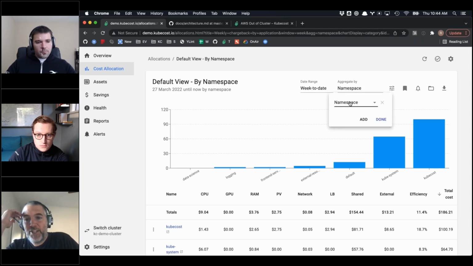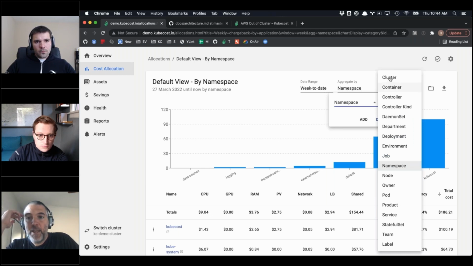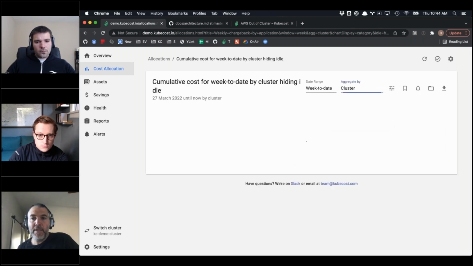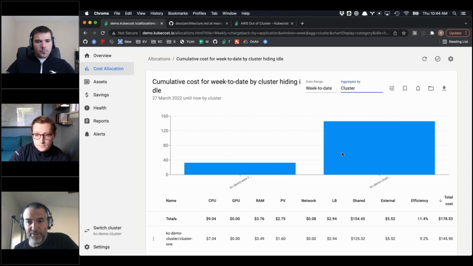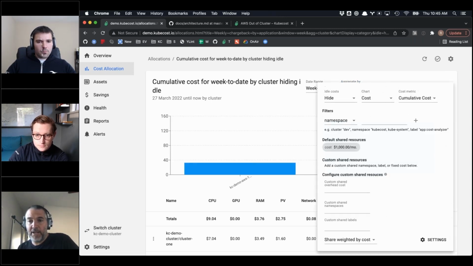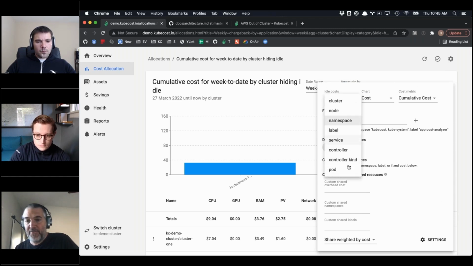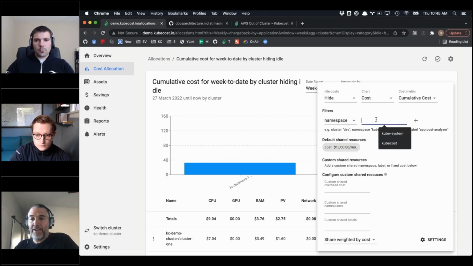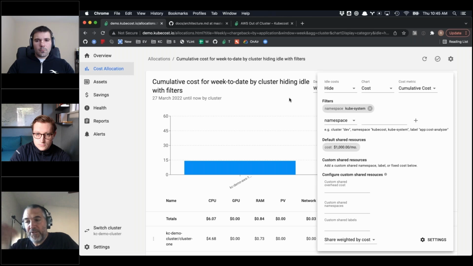Well, I can change my aggregation here to, instead of aggregate by namespace, aggregate by cluster. This is my demo environment, which has 2 clusters reporting into it. We could talk about the architecture behind the scenes as well, but what's really beneficial is now I'm able to say, okay, I have an overall cost per cluster. That's pretty interesting, but we can make this even more interesting. I could take advantage of some of these filters. So let's say I still care about Kube System. Let's say Kube System represented some cost center or business unit that your finance team cares about, or perhaps it represents a product.